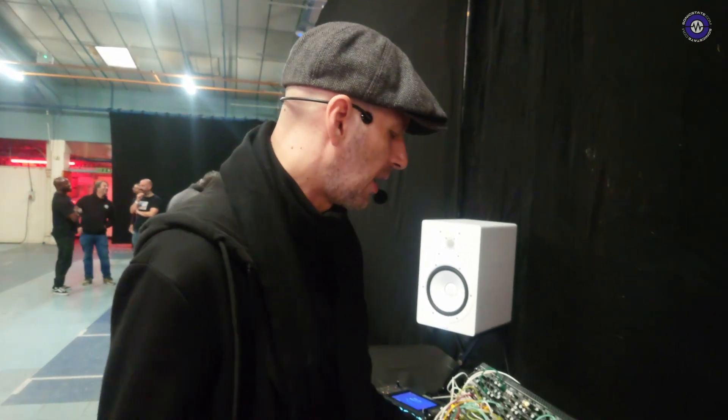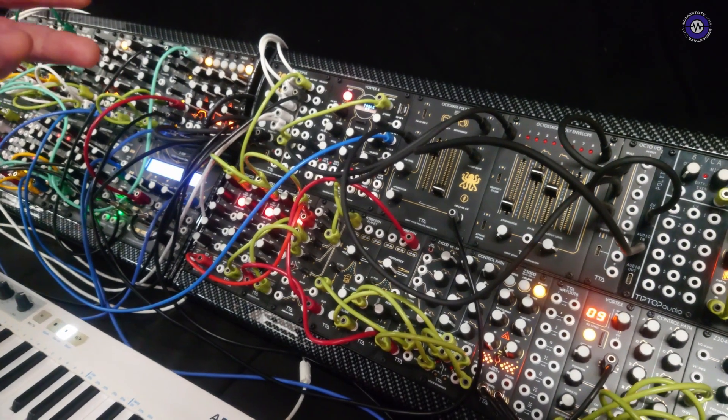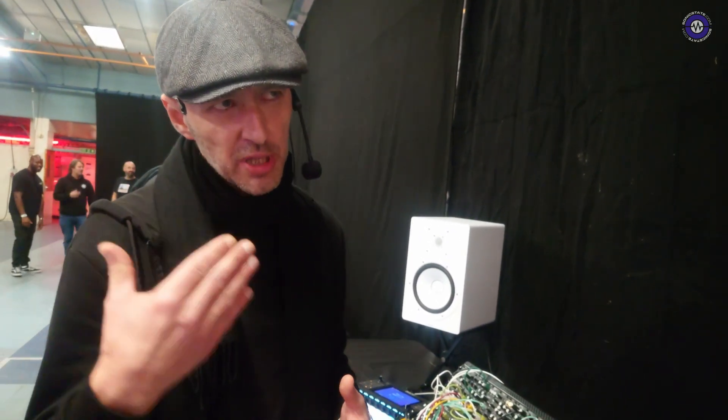So when somebody is starting out, what's the bare minimum? You need an Octopus to convert your MIDI signal — or soon we will release the converters and the native sequencers. The monophonic system will be available in October, next month. The poly will come a bit later — we're still designing the eight-voice analog poly oscillator. Basically what you need is an ART-capable oscillator and an ART-capable sequencer, whatever that is.